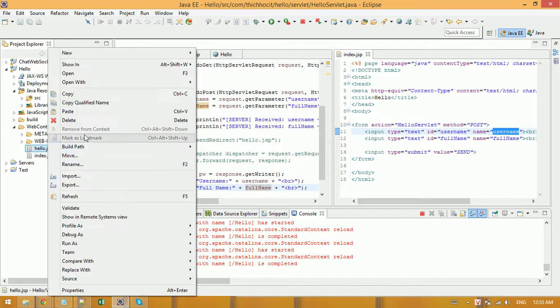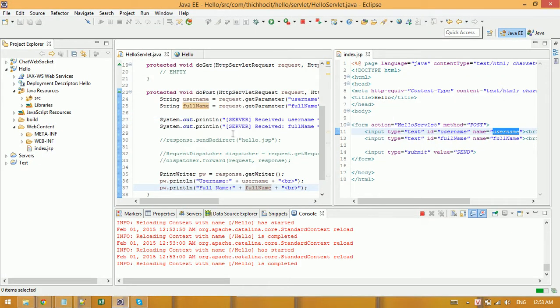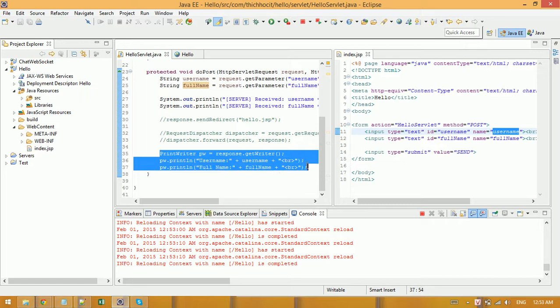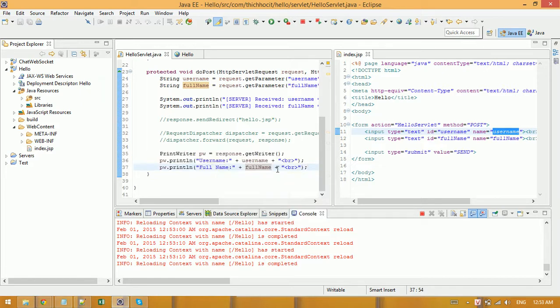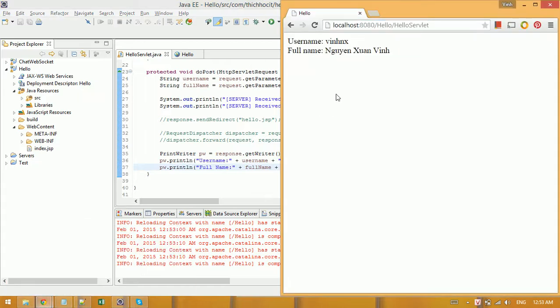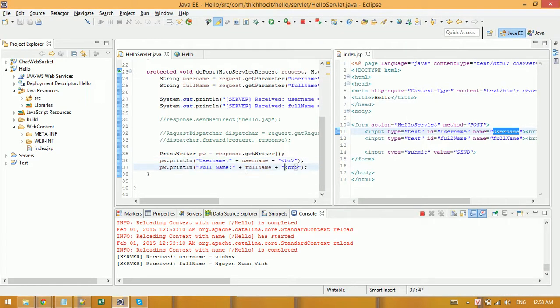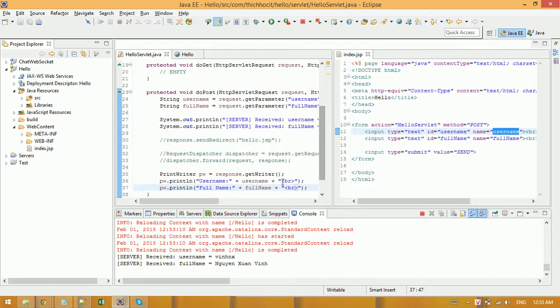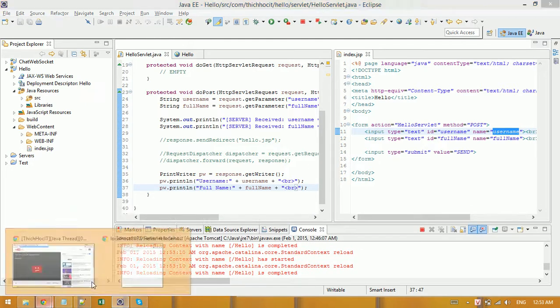Now I delete the hello.jsp file. See, this means that I render the values of the hello.jsp file inside the servlet. You also receive it. The problem is that when you send a message here, it writes BR because the string writer did not set the content type.